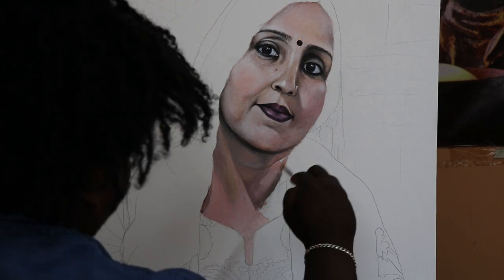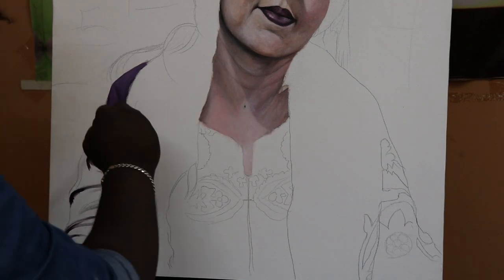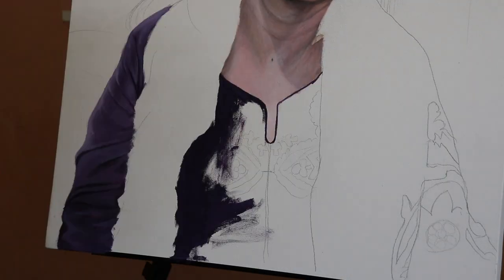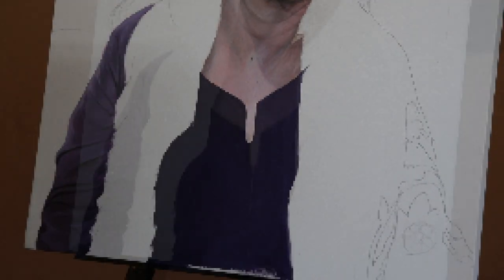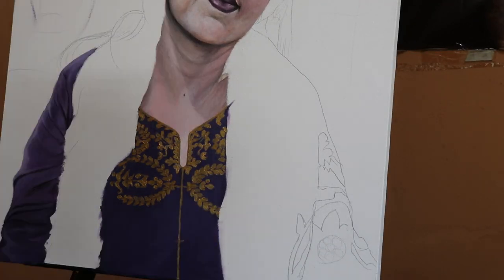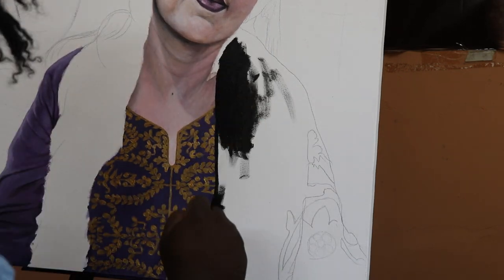When I was working on the details, there was an incident — so beautiful and unforgettable. My studio is roadside, and that day I forgot to put the window curtain. People around my studio started observing me painting inside. Some of them knocked on the window, some came into the studio. They were so happy to see all my artworks. They took pictures and selfies with me while I was in the painting process — the detailing. Some of them made a video and put it on their Insta story. It was a never-before moment in my life. I was so happy. Those 40 minutes inspired and motivated me a lot.